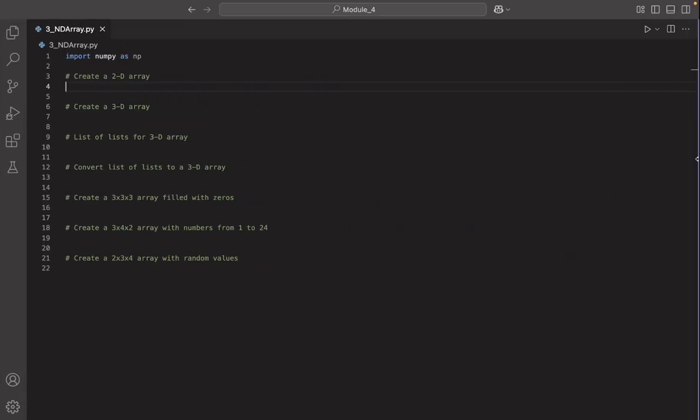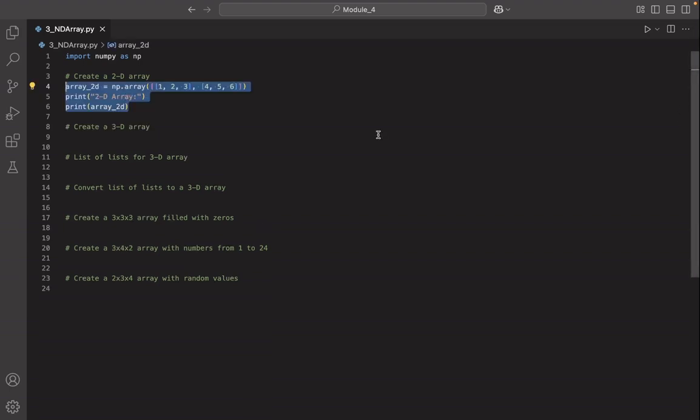Suppose our first objective is to create a one-dimensional array. To use the NumPy functionality, the first important statement is the import. We have written import numpy as np. Now to create a two-dimensional array, we will store that array into one variable, and then we will use the functionality np.array, and within that, using proper square brackets, we need to define the two-dimensional array.